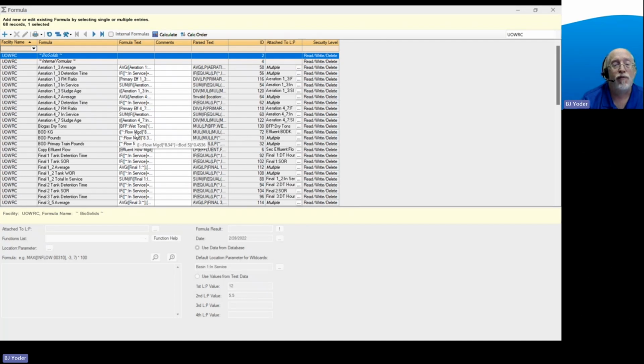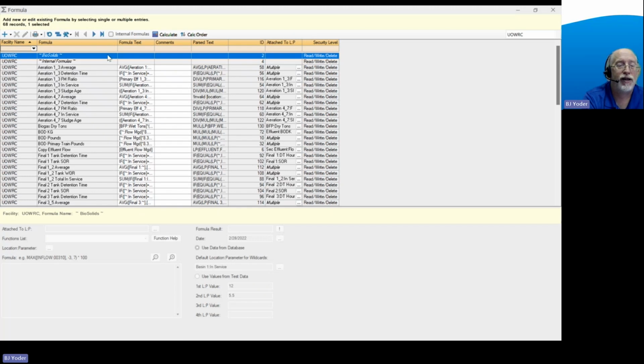So if you need a formula that is calculating flow, for example, maybe you're taking a totalizer reading and calculating the flow value based on that totalizer reading, you're going to want that formula first in your list before you create one that's going to be pounds based on that flow.